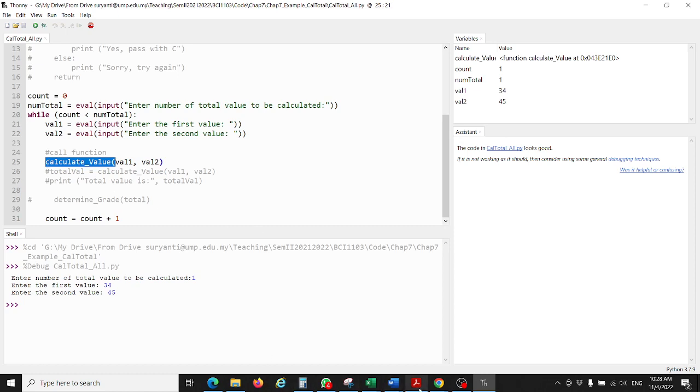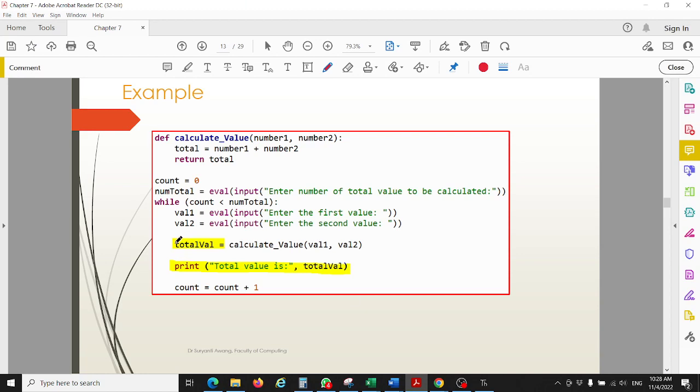Okay. So now, instead of doing like that, we must have the variable. We create one variable. That variable will receive the value that has been written from here. When we return this output from our user-defined function, our variable here will receive that value.